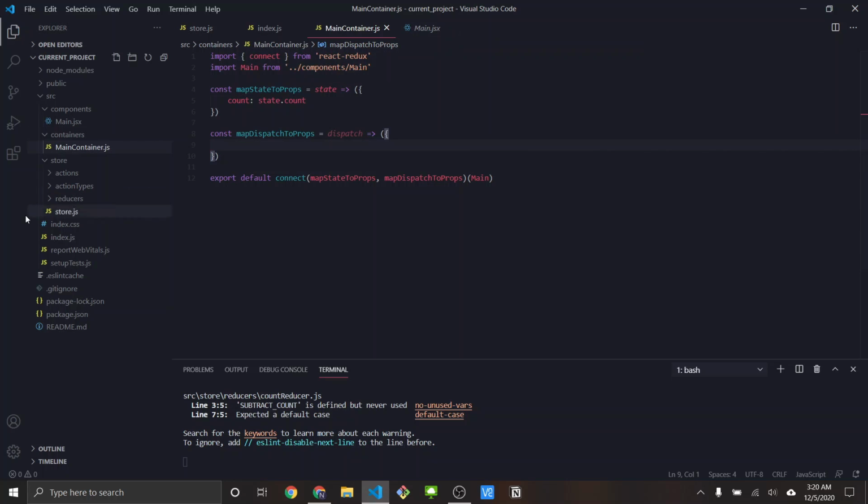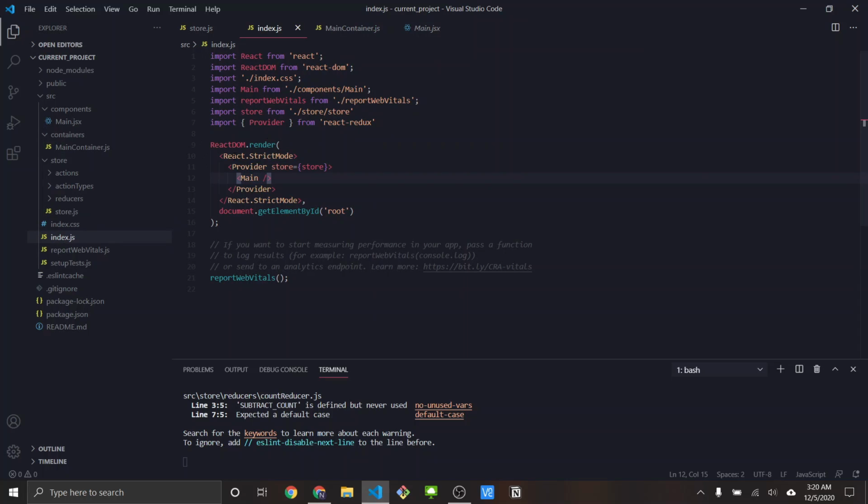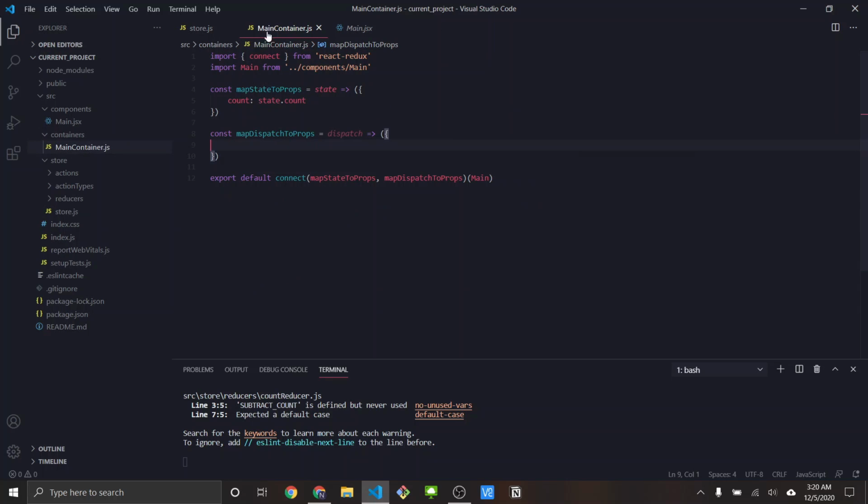So now in our index.js, instead of including Main, what we will include is the container. So it would be MainContainer. Cool. So now we don't need this index.js.